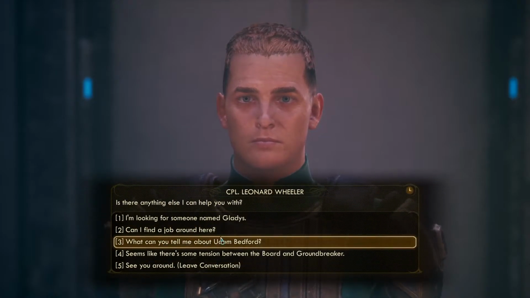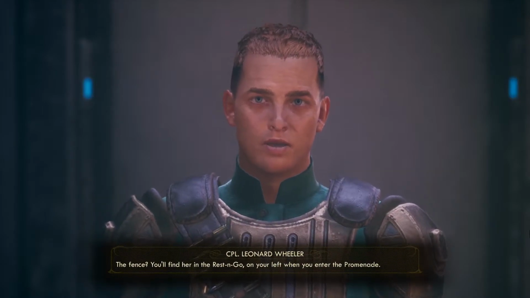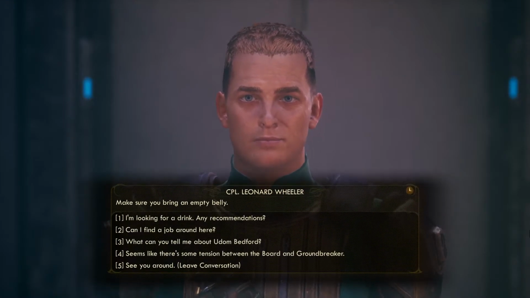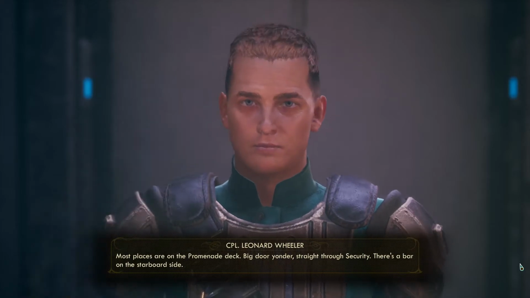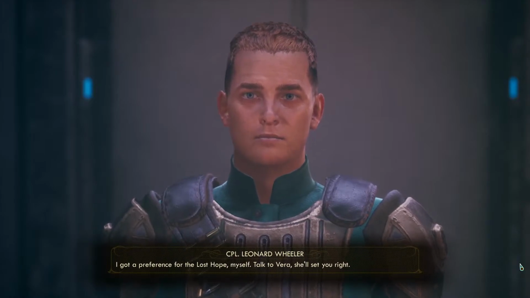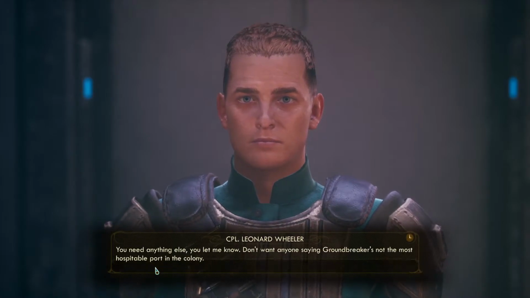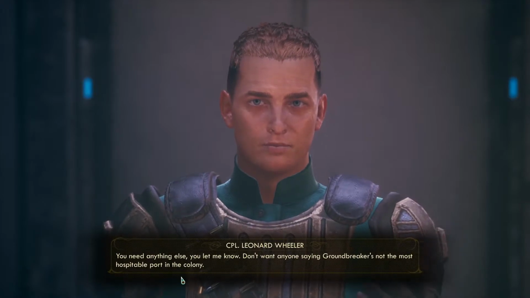Is there anything else I can help you with? Ooh, look at all this. I'm looking for someone named Gladys. The fence. You'll find her in the rest and go, on your left when you enter the promenade. Make sure you bring an empty belly. I'm looking for a drink. Any recommendations? Most places are on the promenade deck. Big door yonder, straight through security. There's a bar on the starboard side. I got a preference for the Lost Hope myself. Talk to Vera. She'll set you right. Got it. You need anything else? You let me know. Don't want anyone saying Groundbreaker's not the most hospitable port in the colony.